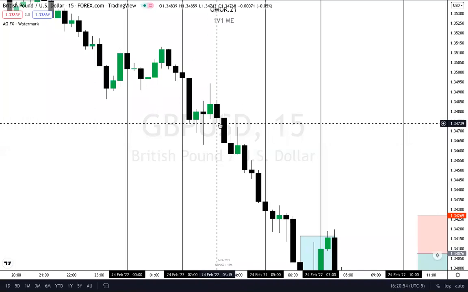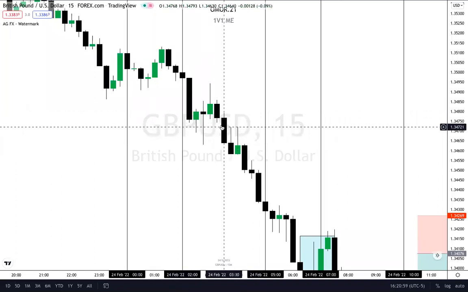Have you not ever thought about applying premium and discount to your imbalances? People just look at imbalances for, oh, there's a gap there. No. When you see an imbalance, what I want you to do is outline the whole imbalance and measure it with a fib and see where is the premium and the discount of that imbalance. Now, if you're trying to sell off that imbalance, where do you want to sell within that imbalance, using the discount and premium analysis? Above the 50. Above the 50, because logically that is the best bargain for you. You are getting the highest price to sell within that imbalance, right?